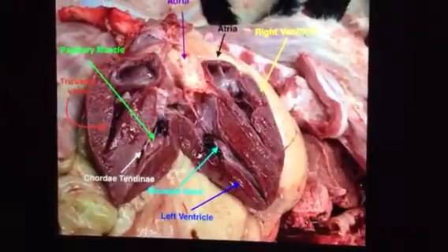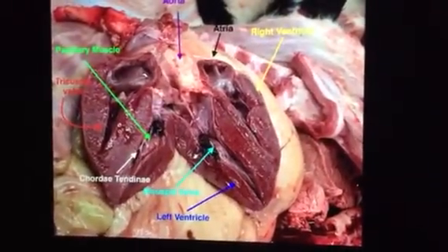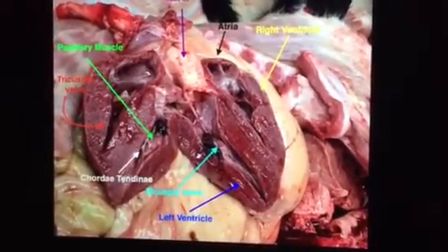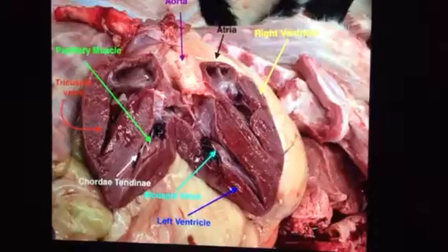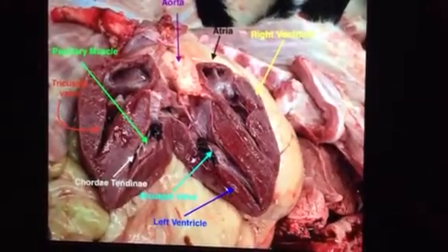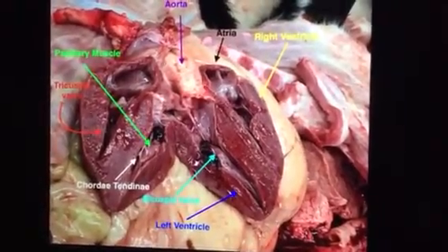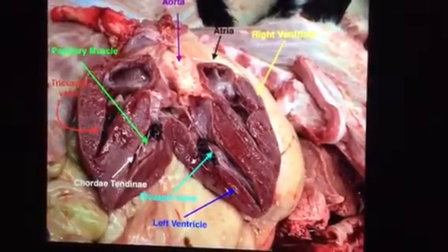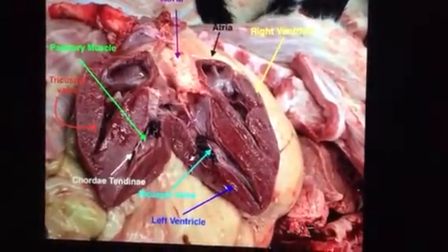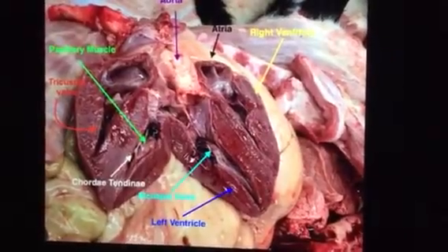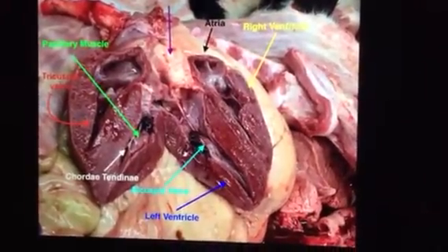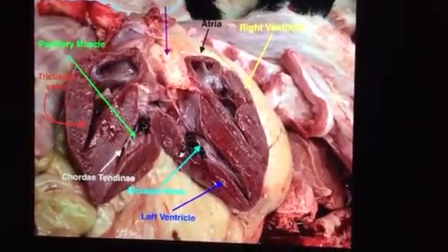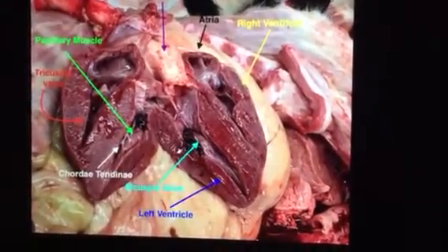The apex is formed by the left ventricle. The right and the left atrium and the right and the left ventricle make up the four chambers of the heart. The atrium are the small structures on top of the heart. The left ventricle has the thickest muscles of all four chambers of the heart, and as a result of having to pump blood to the rest of the body, the left ventricle also forms the apex of the heart.